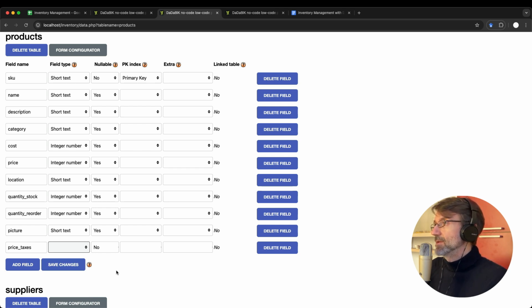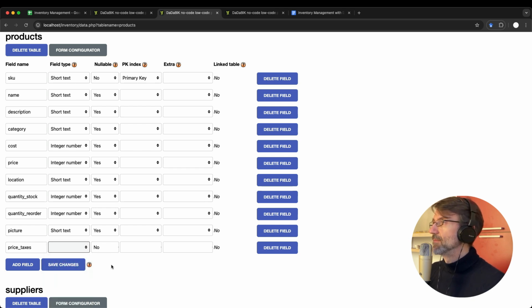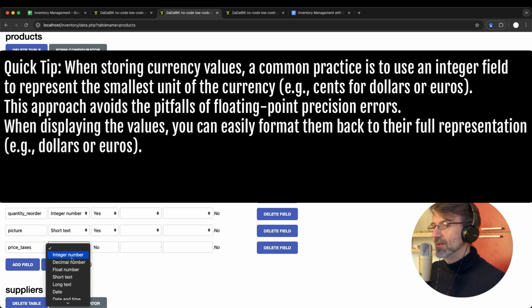And even if you need to represent, for example, very small numbers that you couldn't represent with decimals, well, float number is the right field type. I'm simplifying a little bit because decimal versus float is a big topic. If you Google that, you will find many pages about this topic. However, again, for our example, decimal is fine.